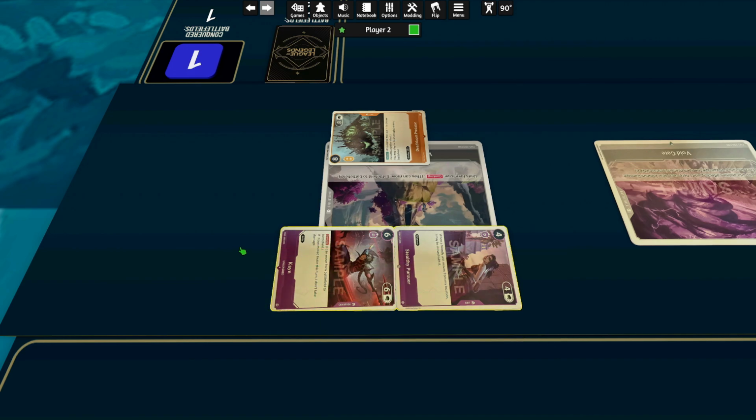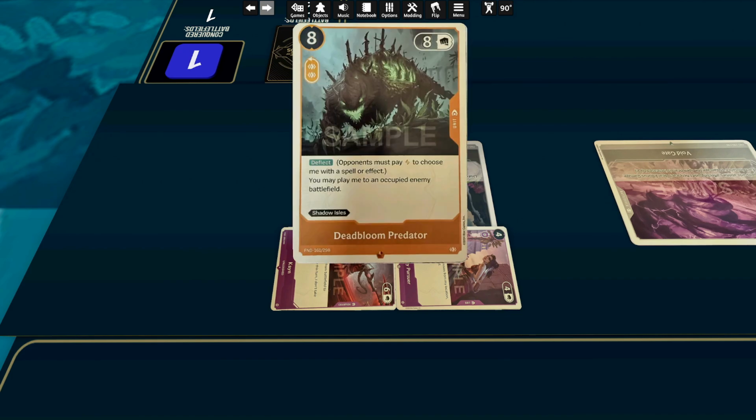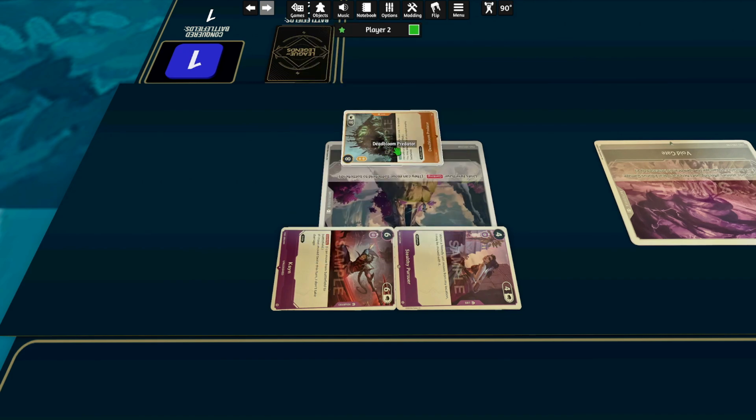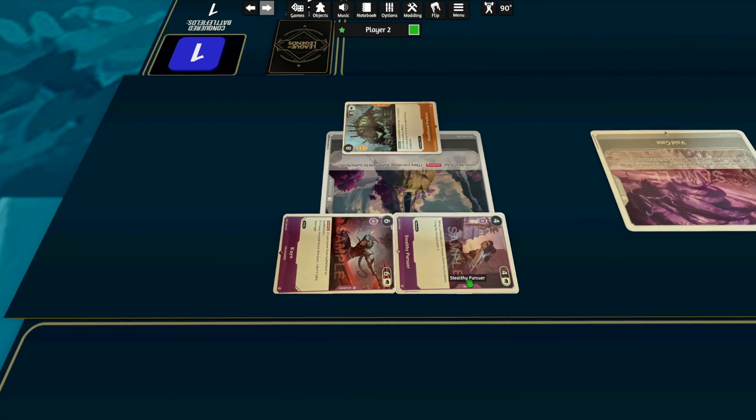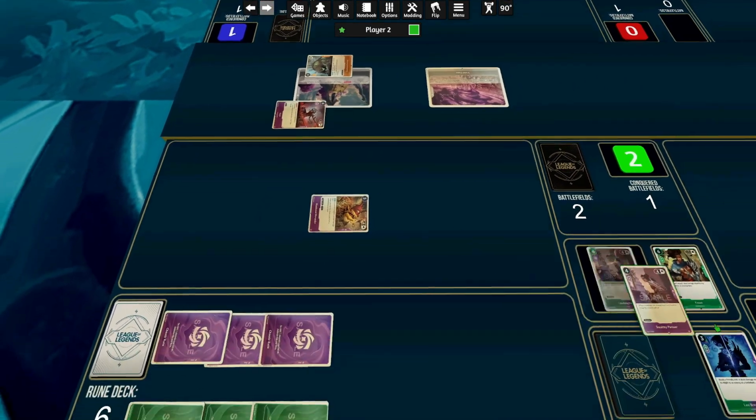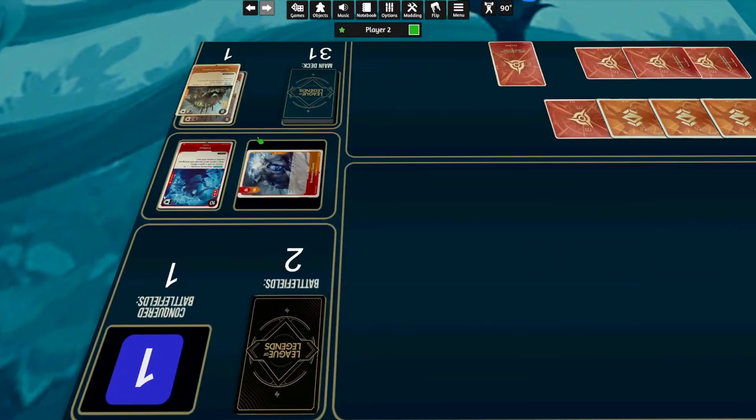We have a total of 10 might worth of damage to assign. Obviously, we're going to assign that all to the Deathbloom Predator. The Deathbloom Predator has 8 damage to assign. There's no reason to assign it to Kayn, because Kayn does not take combat damage right now, because he's already moved twice this turn. So he'll assign that combat damage to the Stealthy Pursuer, killing off the Pursuer, but the Deathbloom Predator is out of there.